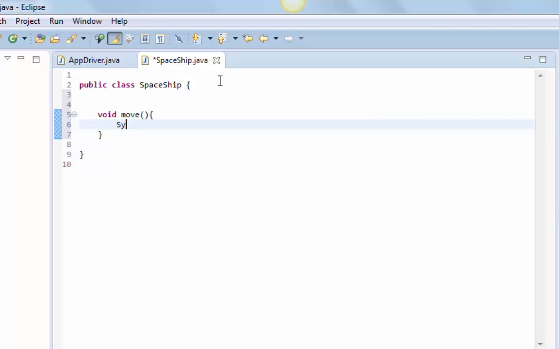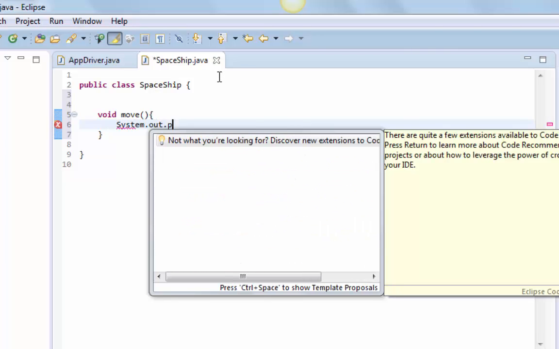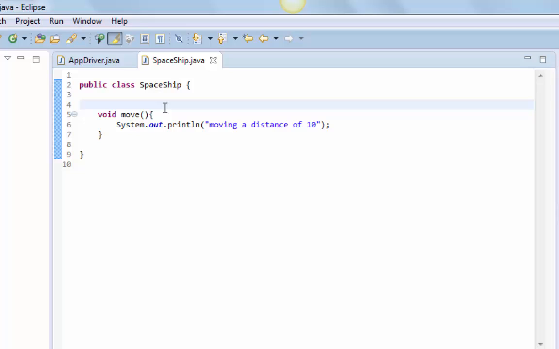So inside, for my implementation of that method, I'm just going to put System.out.println and have it say moving a distance of 10. Okay, so that's fairly straightforward.